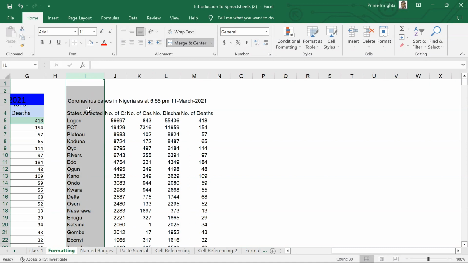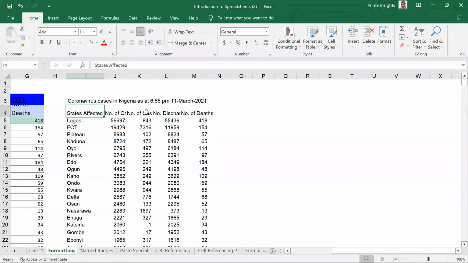So if I have a long statement that keeps going, the width of the column will extend to wherever the statement ends. That is what double clicking on the border of a column does for you.